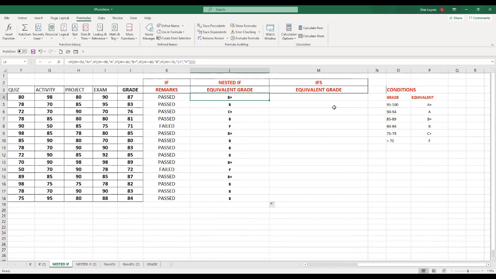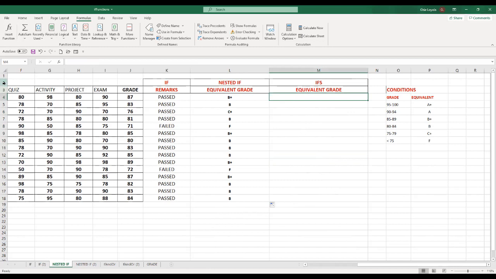Okay? So instead of using nested if, we can also use the ifs function. This ifs function is available in Office 365 and Microsoft 2019. But for the older version of your Excel, ifs function is not available, then the nested if can be used. Okay?